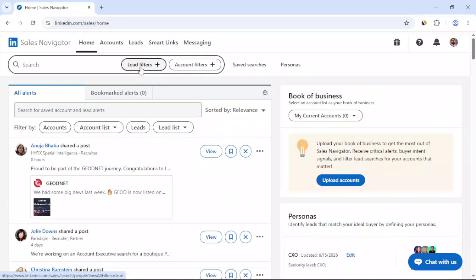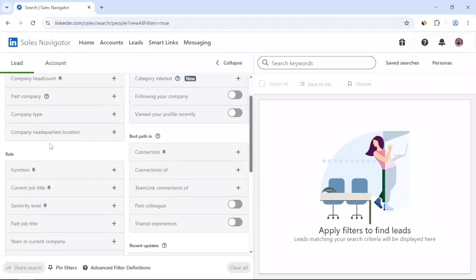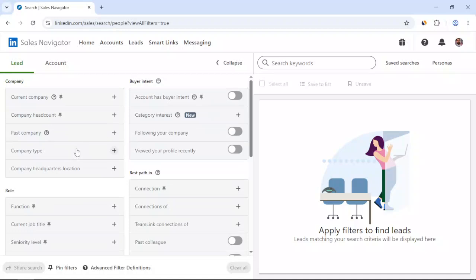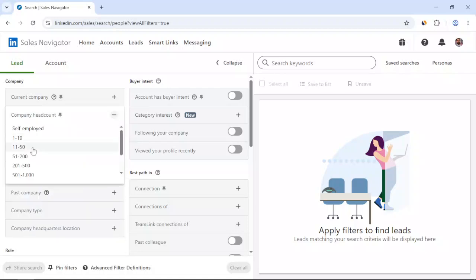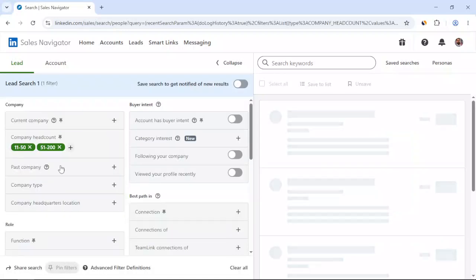And here are the lead filters. Over here is where the real work happens for the most part. Say my product is a staffing product, I'm going to target small companies who are currently hiring.